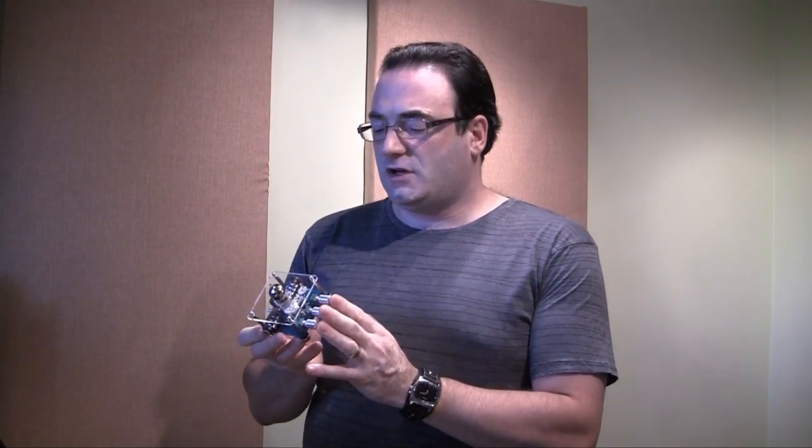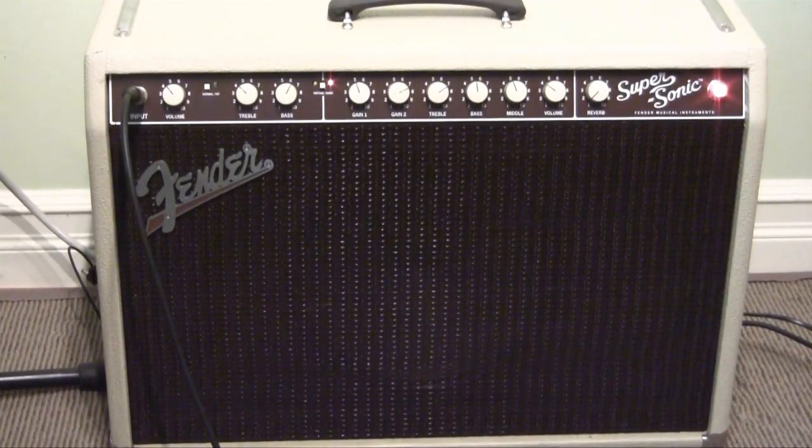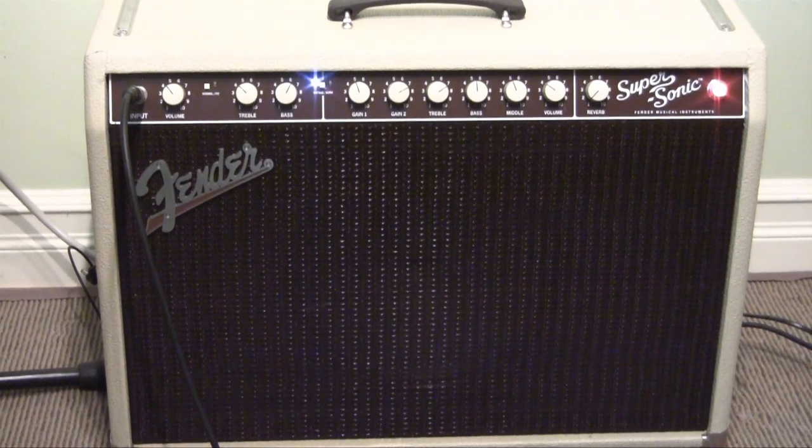I find that after using this unit for a little while, I can see why you'd want to keep it permanently plugged in if you want to be able to get that extra reach. So without further ado, let's plug this baby in and see what kind of tones we can get out of it. Okay, we're going to be playing through a Fender Supersonic 22 combo, and I'm going to be playing a Squier Telecaster. Let's start off with the clean channel here.